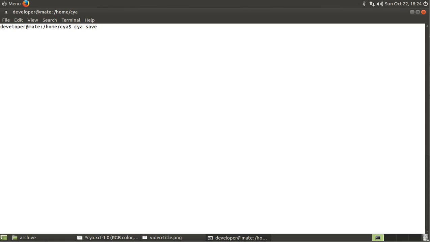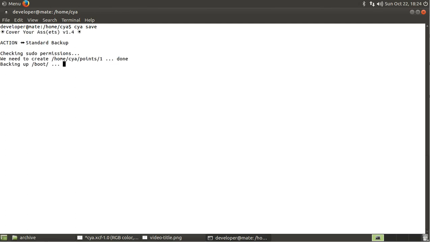Now I have temporarily, for this recording, altered CYA to only save the boot directory and the root directory, so boot and root. That way we don't have to sit here and wait for it to go through var and etc and lib. But the version you have will not be doing that. I just don't want to hold this up while we're waiting for the system to go through every single system directory each time. So I'm going to type in CYA save.